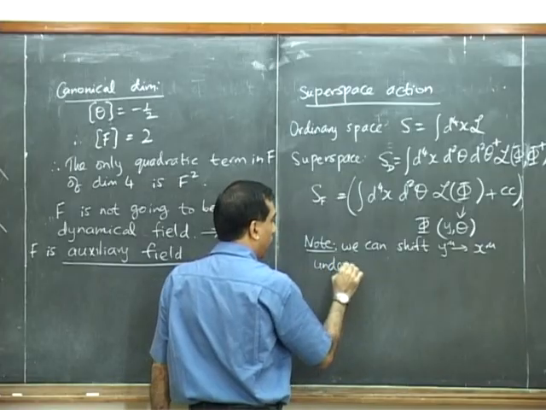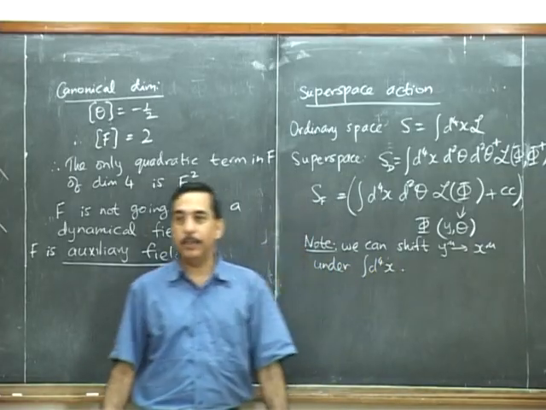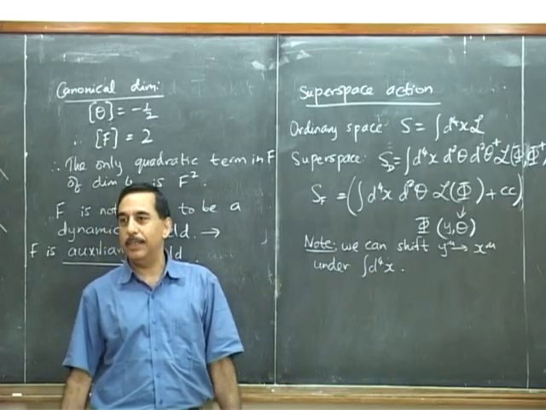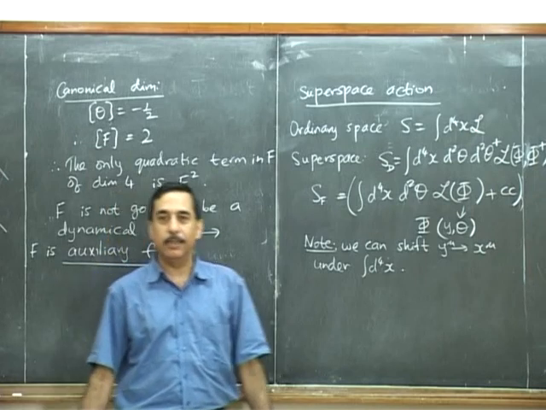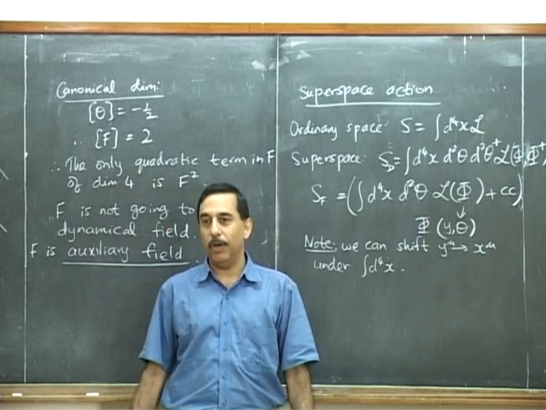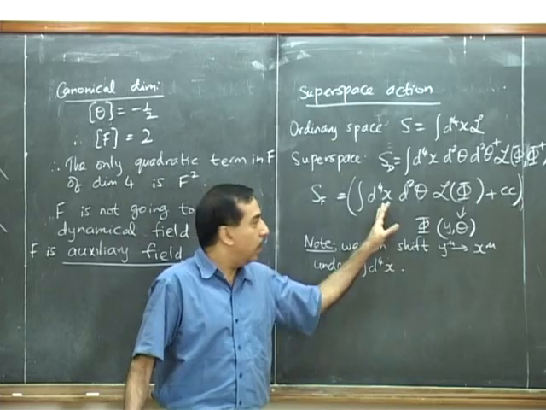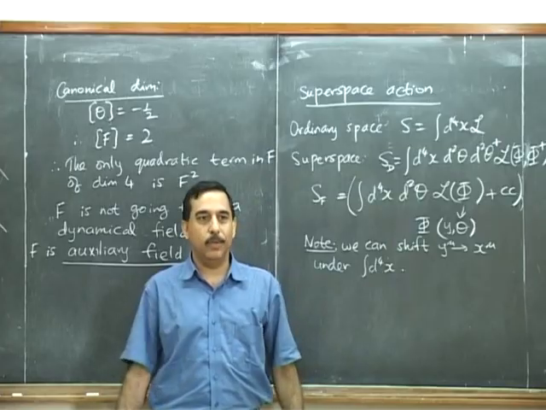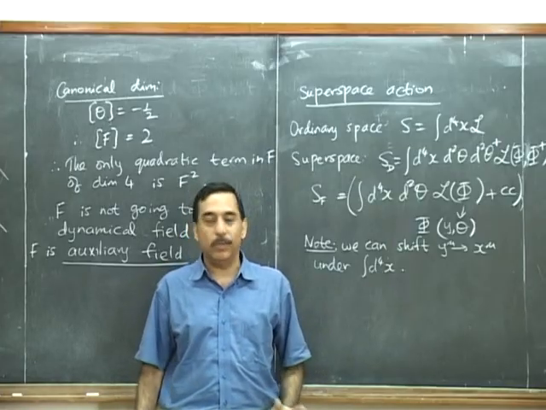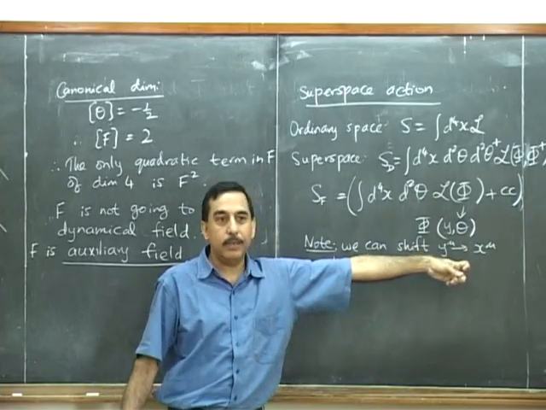under the integral sign. What does it mean in practice? Are we losing something, or is this a general thing we can always do? When we say we can shift something under an integral sign, it means we are losing what? Range. No, the range is infinite, I assume. I'm not worried about the range, but it's the same thing as range, what you're saying. We are losing total derivative terms. So this is not an exactly true statement that y can be shifted to x.